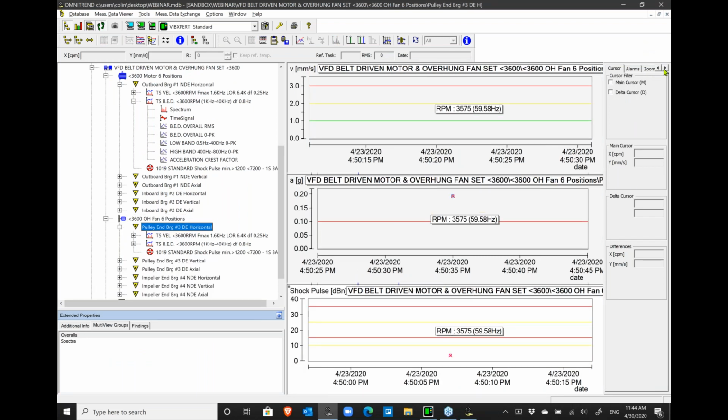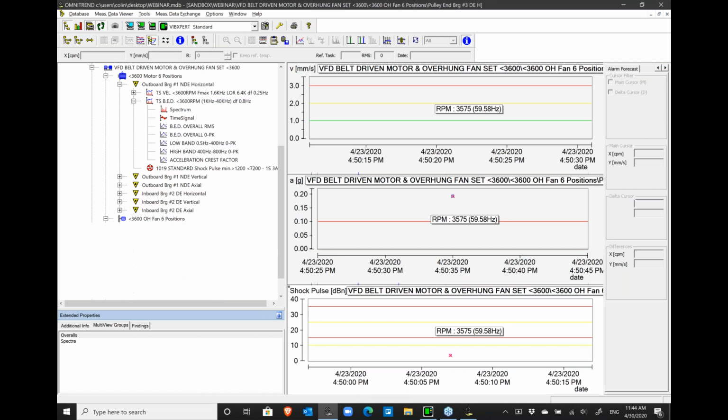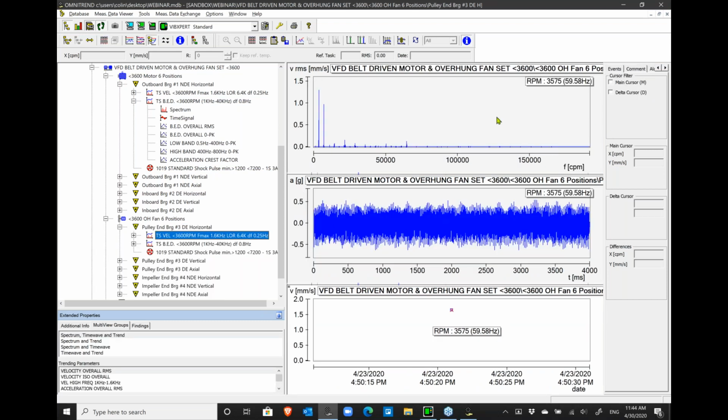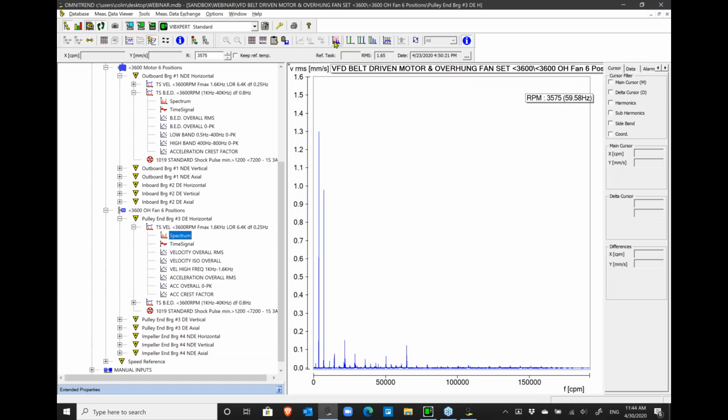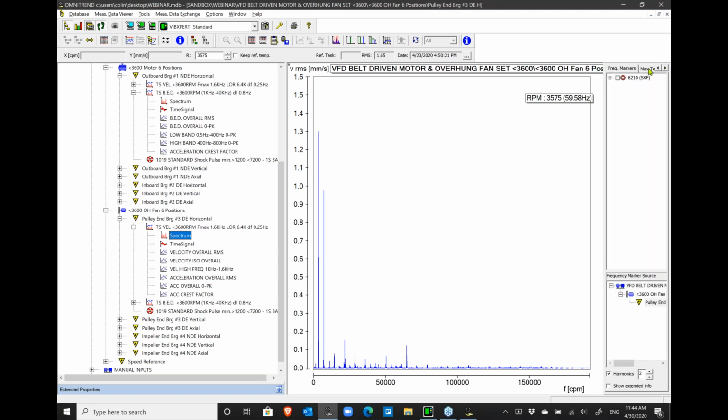The frequency markers appear along the side here when we're looking at a spectra. And we can put the frequency markers on as soon as I've got a spectra on the screen. There we go. We get that right. Here they are here. And they're also available on the tab on the side here. So we can go in to find the frequency markers if they are available. This one has got a bearing frequency marker on there. So I can put the outer race bearing frequency marker on.